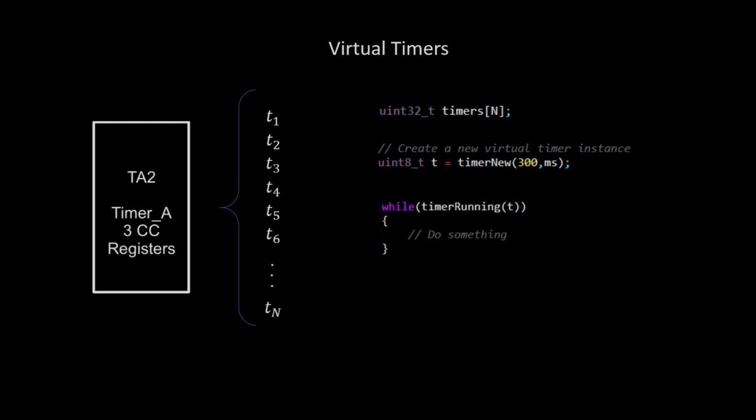And I can query that timer to see if the timer is actually running. While the timer is running, we do something. If it has ended or timed out, we have to run an error procedure. This mechanism is what I like to use whenever I have to access a bus in a satellite system, because I don't want the system to block forever if the peripheral that I'm trying to communicate with doesn't respond.